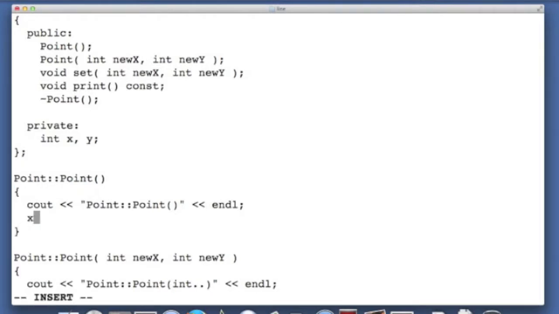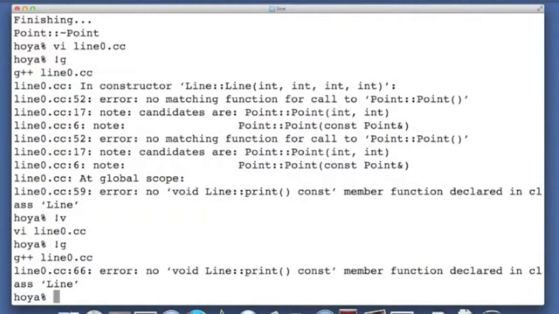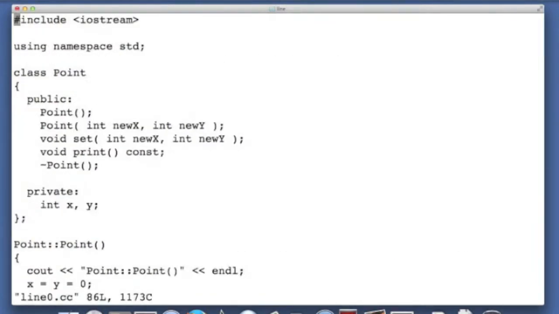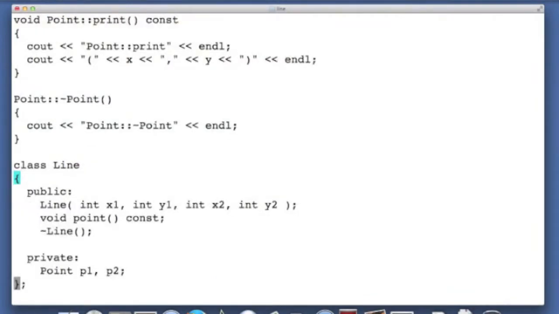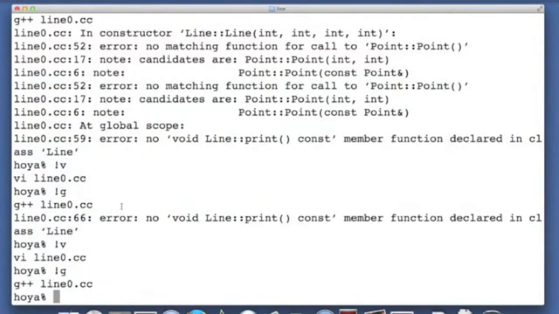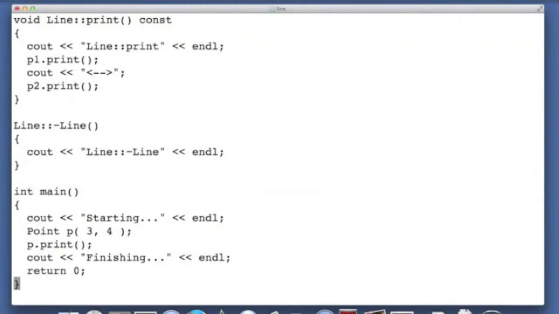And here I want to set X and Y to 0. See if that compiles. And now it's telling me that on line 66, I bet I forgot my constant. Nope. Oh, I see what I did. This should be called print, not point. Okay, now it compiles. So let's go back and look at main.